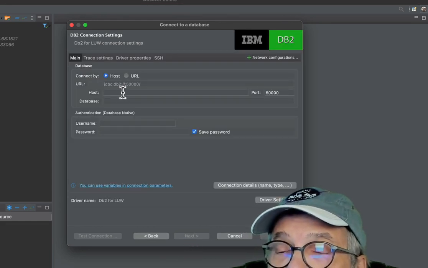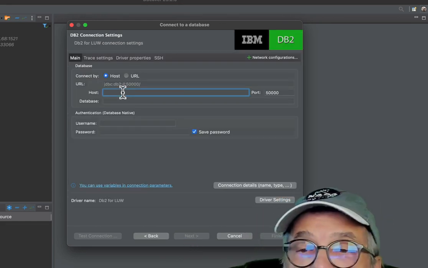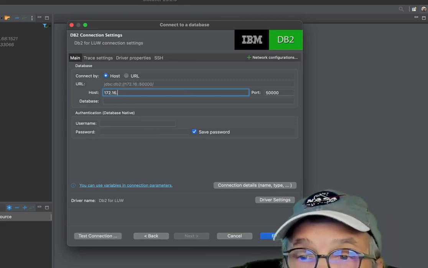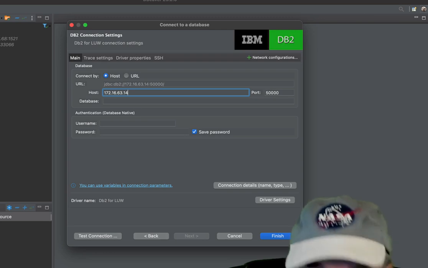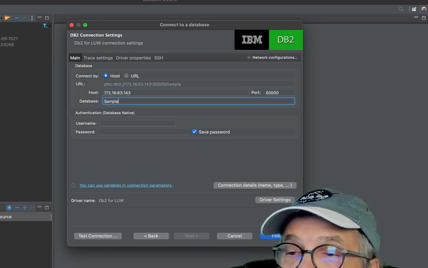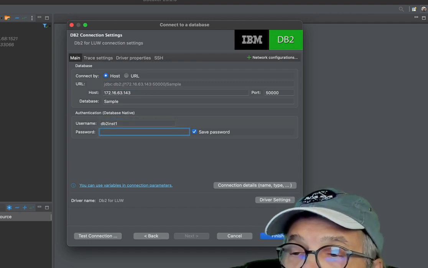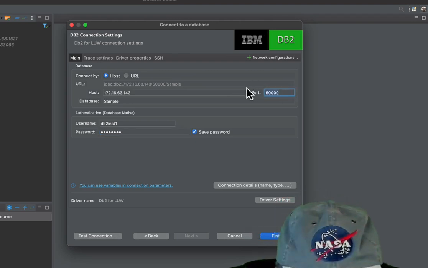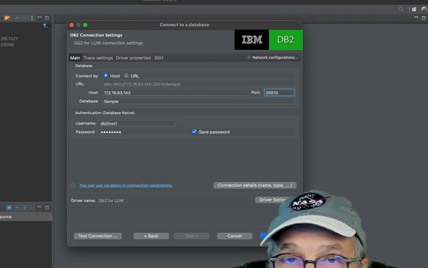Now it's going to ask me for the host, so I'm going to type in that IP address you see over there on the left. I'm going to say this: the database is sample, the username is db2inst1, the password is password. We have to make sure the port is 25010.